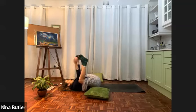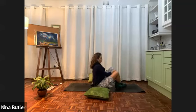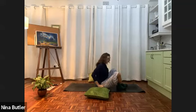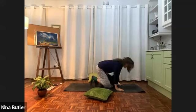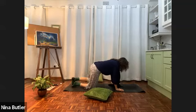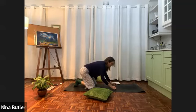And returning to the center. And from here, just rocking up into a seated position. And we're going to turn our knees out towards the side and come up onto our hands and knees in a tabletop. And from here, we're going to go into the Anahatasana or heart melting pose.